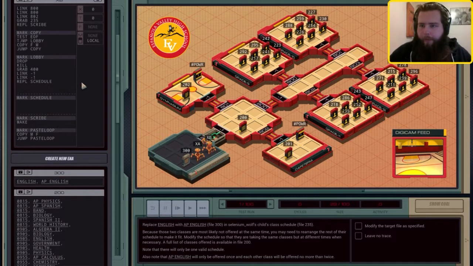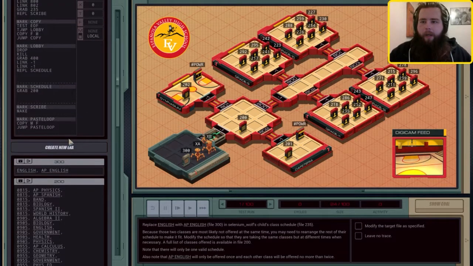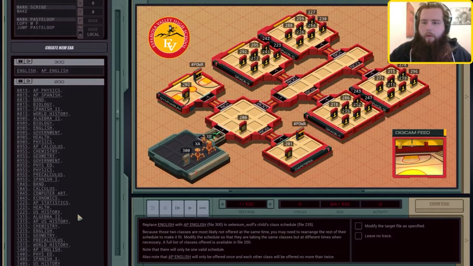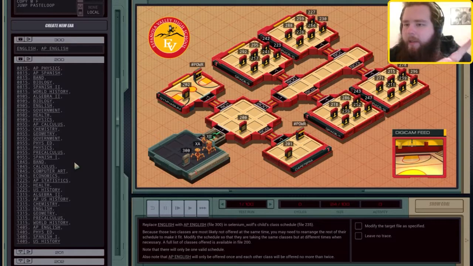So what am I doing? Okay, so we've got a schedule, and well, mark schedule, first thing that should do is grab 200. And then it needs to do a search, but it doesn't know what to search for. And in fact, we need it to... Okay, hang on. I need a minute to think.